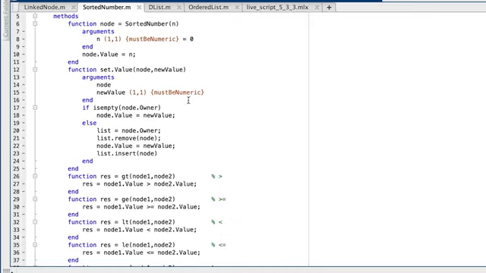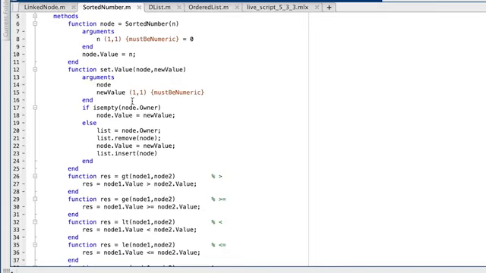You name the method set, followed by the dot, followed by the property name, which in this case is value. And this method will get called the next time we assign something to the value property of a sorted number object like, say, X. The method starts by validating the argument in exactly the same way that the constructor does to make sure that it's a numeric scalar.